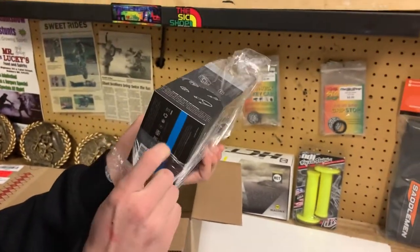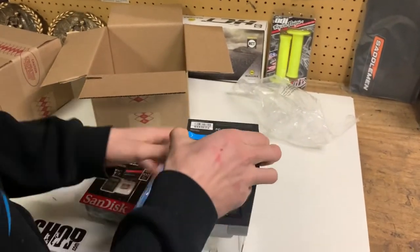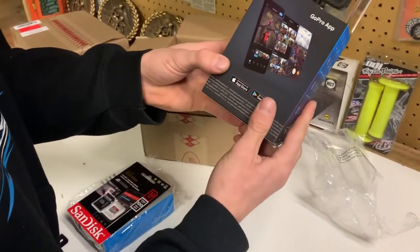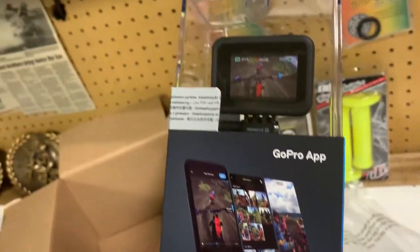We got two of them too. So the twins this year, guys, we're going to link up. Got the other one here once the adapter is available, and we're going to get a little more personal with these vlogs, get some better audio going. Let's just check it out real quick. The whole box — you got this new GoPro app, that's going to be super nice. Footage is going to come up on the fly.